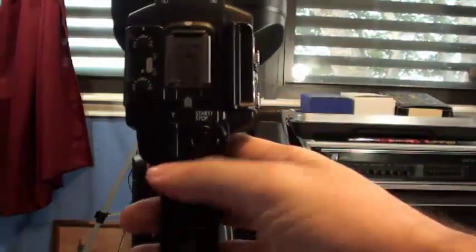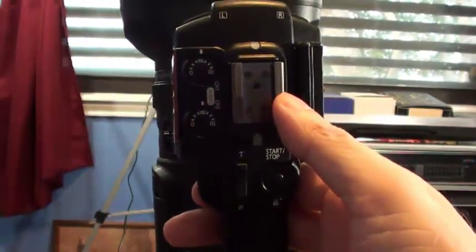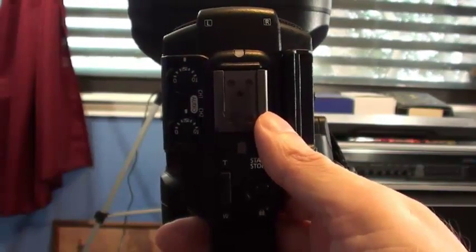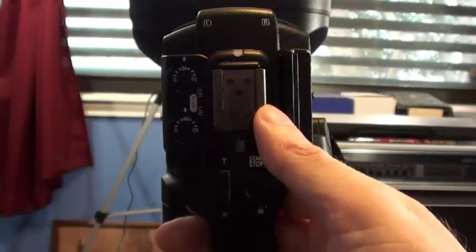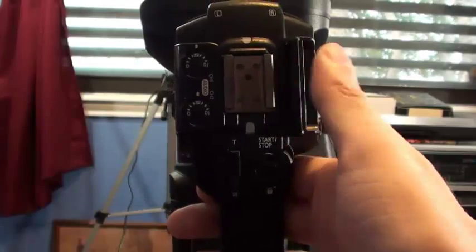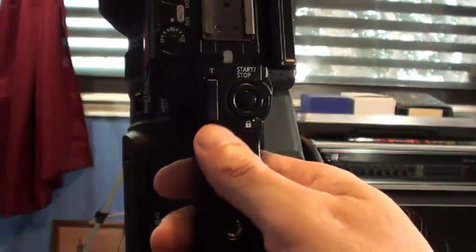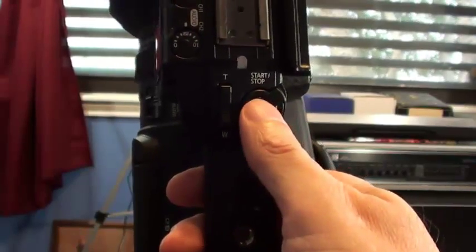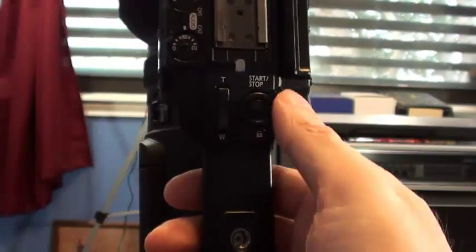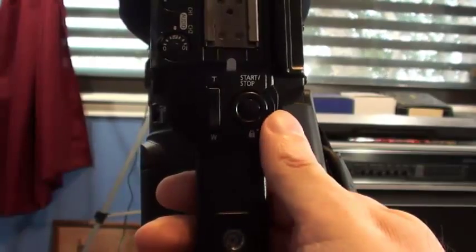Okay, looking at the top, you actually got quite a bit of things right here. You got a cold shoe, which allows you to add various external items, whether it be mics, lights, or whatever. It does not provide power, it's just a cold jack. And you could actually, using this handle, you could actually still turn recording on and off and zoom in and out using this right here. And you also have a lock feature to prevent you from inadvertently pressing the record button right here.